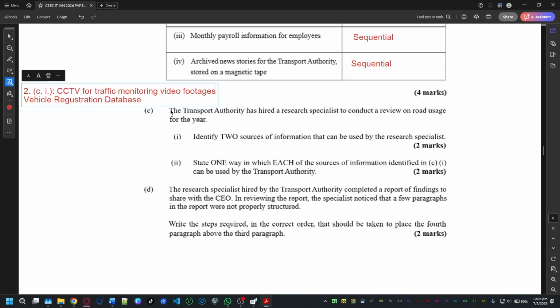So you can say traffic camera footage. Yeah, just this will be fine: CCTV traffic video footage.